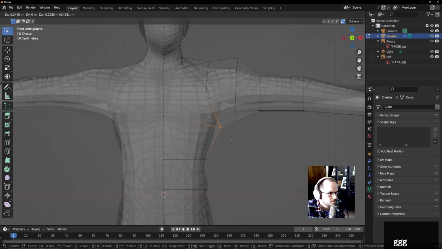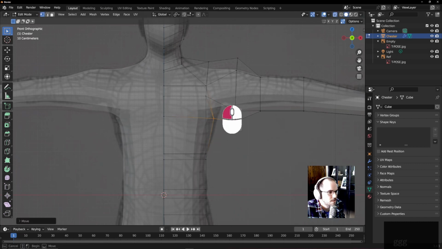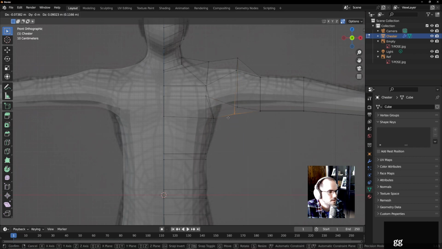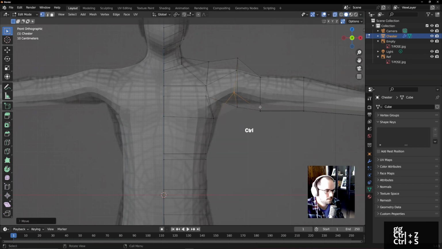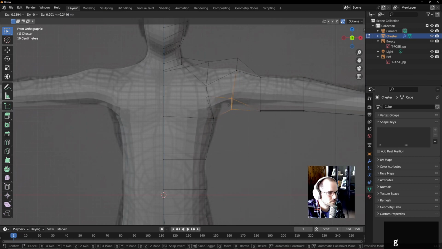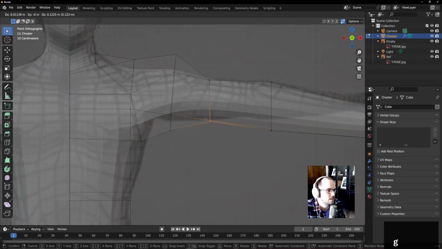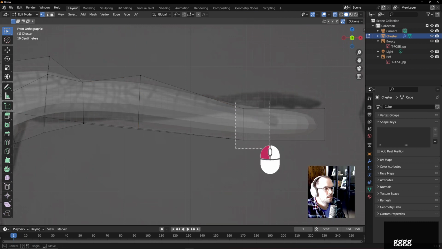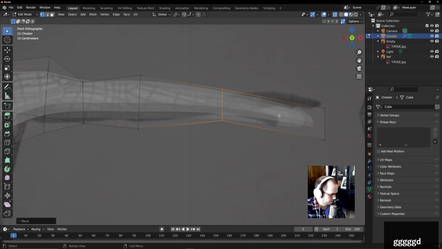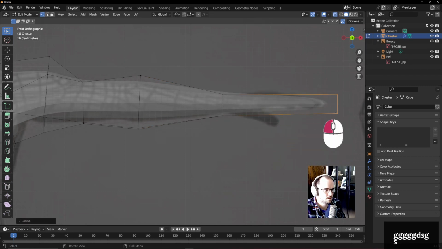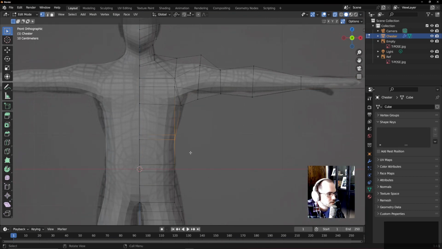Bring this one out. Well, no, because these need to go. One of these needs to go in. Whoops, undo. We can deal with that later. See, I'm having a hard time reading my mesh, seeing if things are lining up here. Okay, this is the rest here. Maybe scale this down. And G. Right now he's just got like a paddle hand, but we'll work on the fingers a little bit more later.